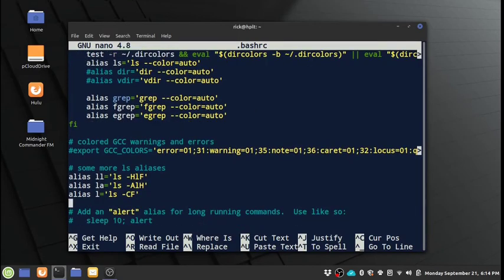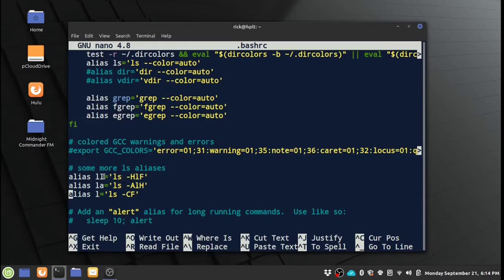Aliases. Aliases are basically commands that you can put in as keywords, and you can have them execute different commands. In this case, this is your directory listing, ls, list, so list your files in the directory.